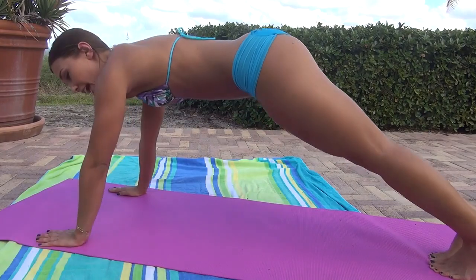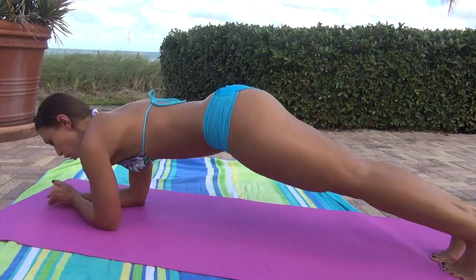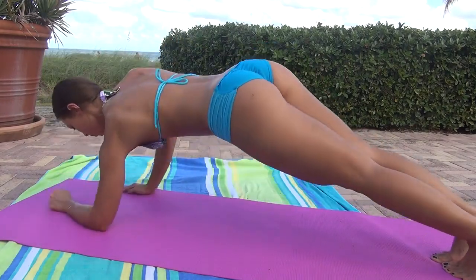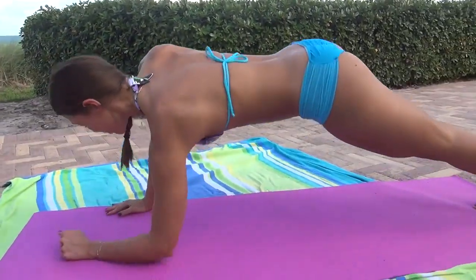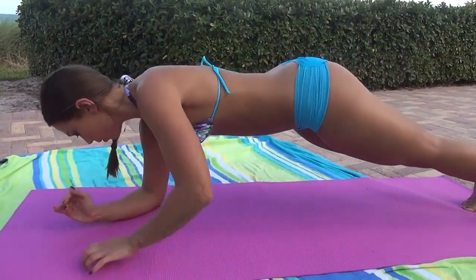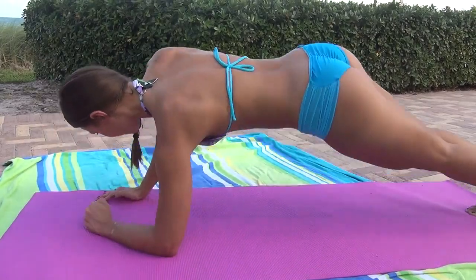We're gonna come up on our hands, keeping our core nice and tight, and then coming down on our forearms. My core is tight. I'm not arching my back, I'm keeping it very protected. Remember to breathe.